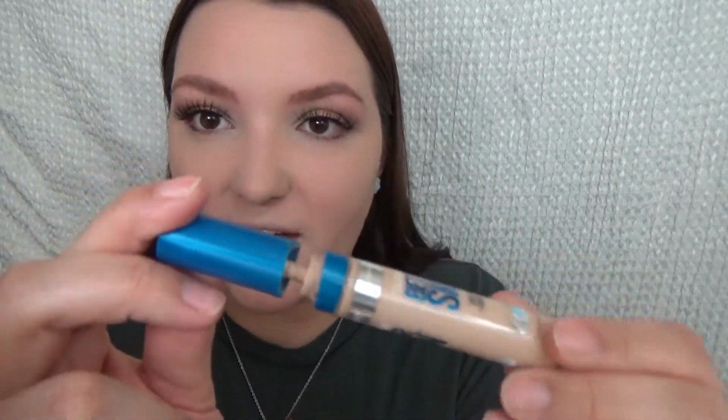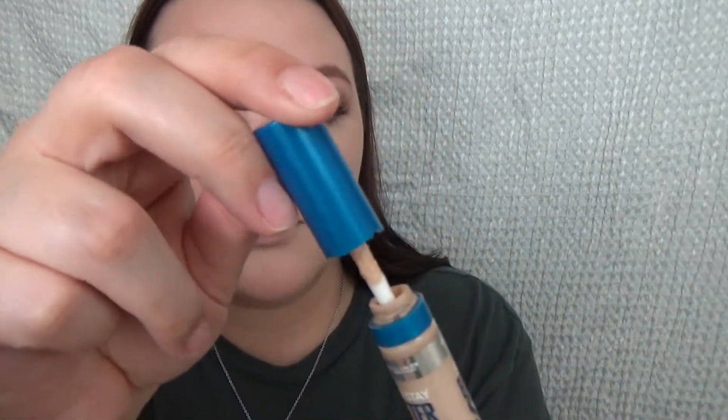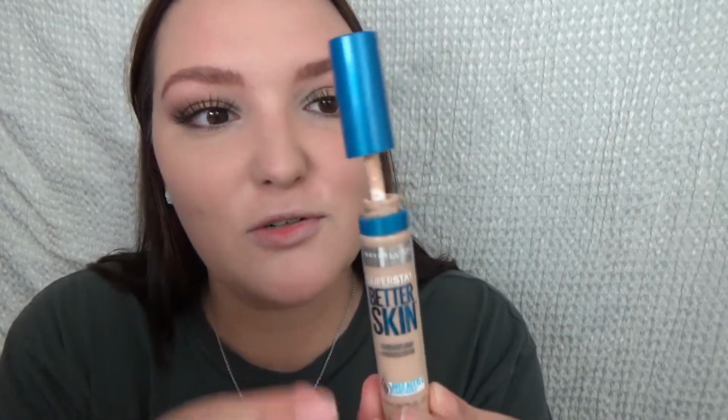Does anybody else have this issue? I'm just wondering if anybody else has this issue where it just breaks. That's totally random, but I have this issue every single time I buy this, so I'm really thinking about just trashing it because I've had it forever and it's been broken literally ever since I got it. I use it twice and then it breaks.